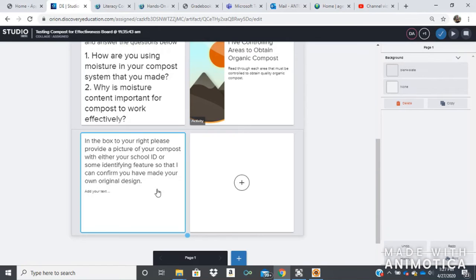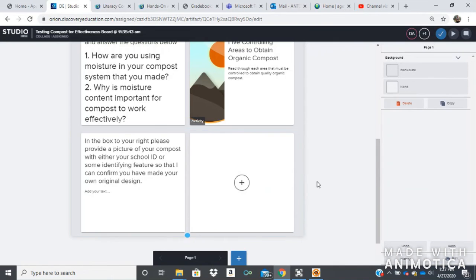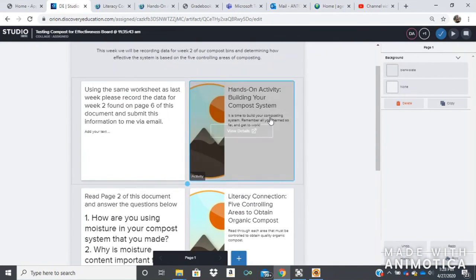Okay, so I need either your school ID in the picture, or if you're comfortable, you can put your face in the picture, or your school shirt, something that identifies you as a Coconut Palm student, my student, the student that created this compost for this project. And you can upload that picture here, upload from your device, or you can send it to me via email with this document.